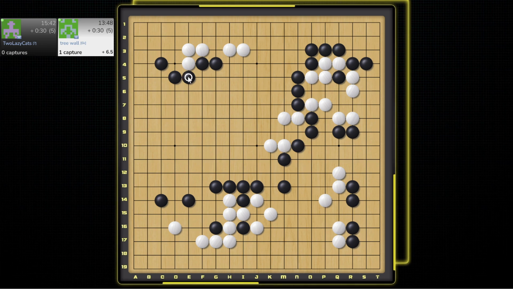Okay, he pushes here. I'm not sure if he's aiming at a cut here or if he's just going to jump in, which is pretty big. But if he has to worry about defending this, he doesn't have time to reduce this area. So if he jumps here, I can kind of just force him to defend, and I'm turning this into my area.